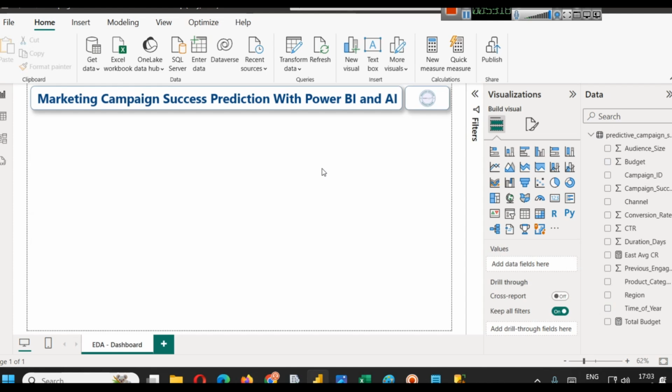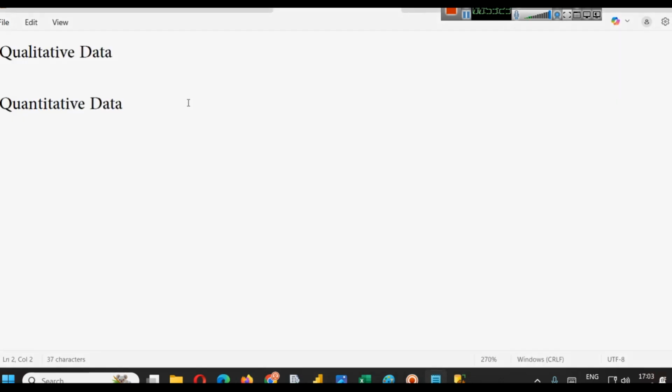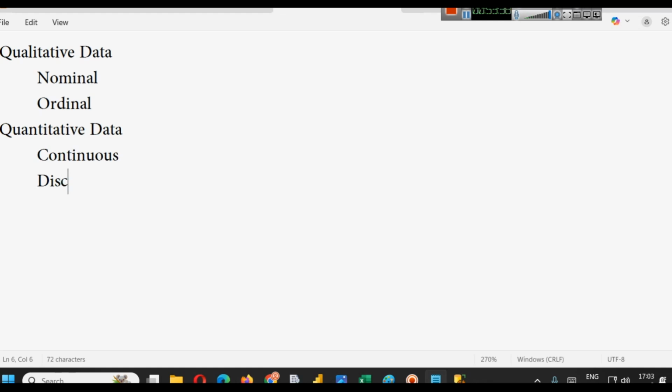So I will show you those kinds of options. We can interpret data in different formats and different ways. In qualitative, we will learn what nominal and ordinal values are with examples. I have a data set where I will show you. In quantitative, we have continuous and discrete. First of all, I will teach you on a data set that has all these variables so that you can understand, and then I will do a simple exercise with you. I will show you different data sets, and you will tell me which one is which, right?